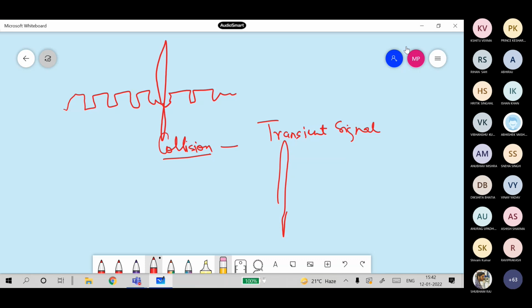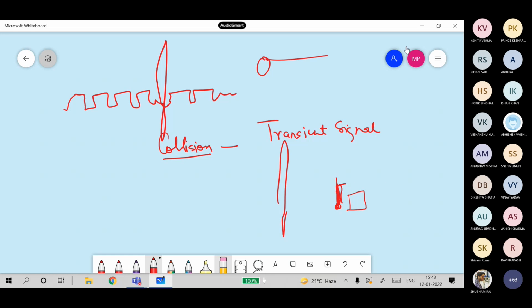So not everybody on the channel may be able to know that something has happened, forget about near or far. Only the system which is near to the collision will be able to know that collision has occurred, and that system may not be the sender or receiver. Yes or no?